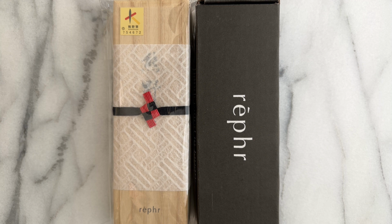The 2 products will be limited in quantities as they are made in small batches by necessity according to the Rephr website. The second is a collection of limited edition eyeshadow brushes with mini and max versions of their 5 best-selling eye brushes. They also noted on their website that they'll try their best to restock in 2024 if they sell out too quickly, but when I asked them, they said this will likely be it unless the demand is enormous.